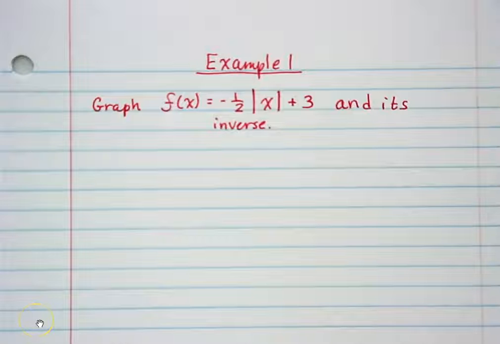All right, so here's example one. We have example one, and we're going to graph out our actual function, and then we need to find its inverse. So we need to actually graph out the original function and graph out its inverse. We're not actually trying to find the actual equation of the inverse. We're just trying to graph it out.